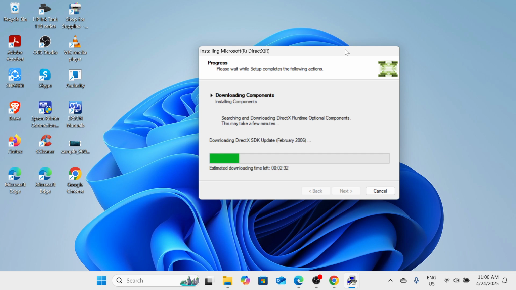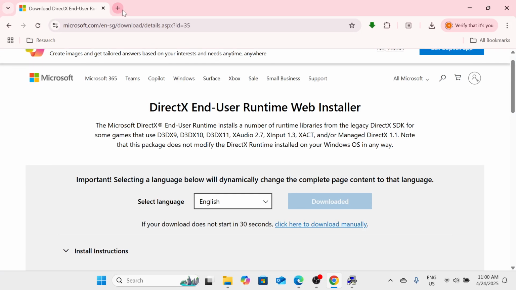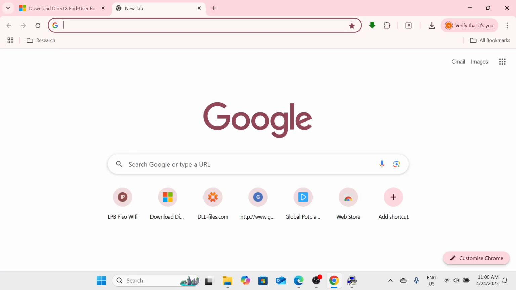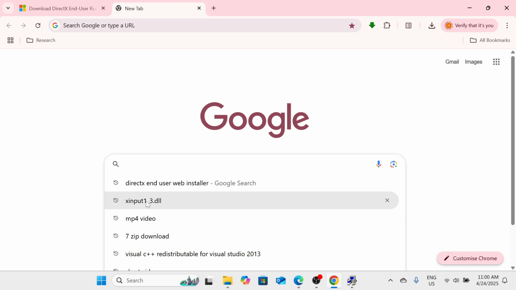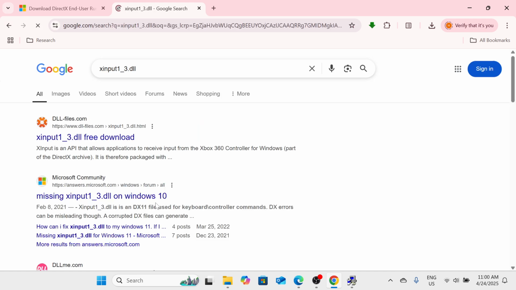We will go again to the browser, add another tab, and in the search tab type Xinput1_3.dll, and you will get these search results.